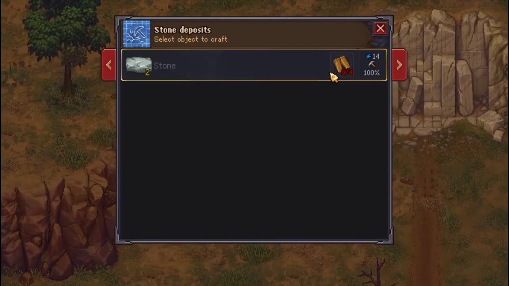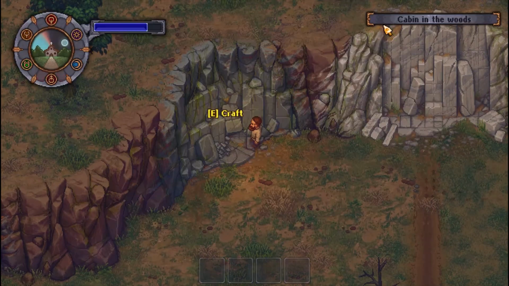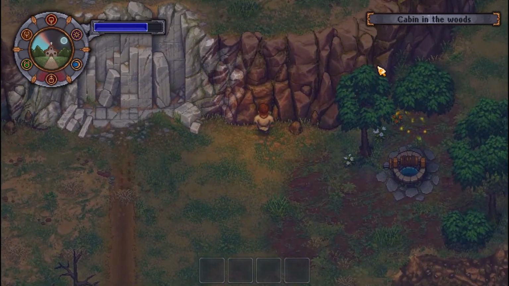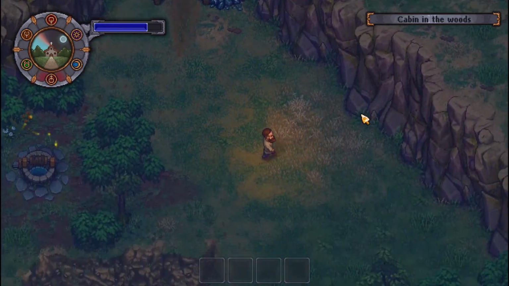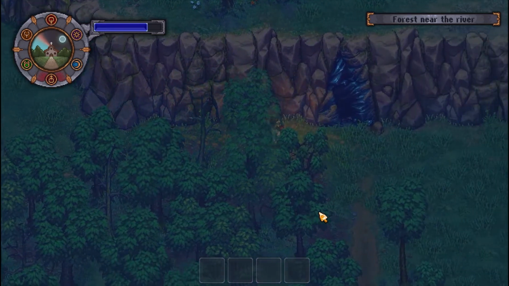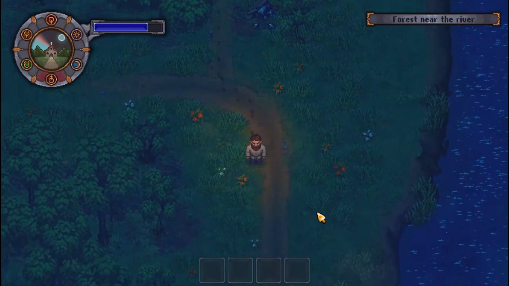Where is the stone deposit? So I need to get 4 wooden wedges. So do I need to make the, what's it called, so do I need to build a quarry first, then make the deposits, then make the zombie stations?